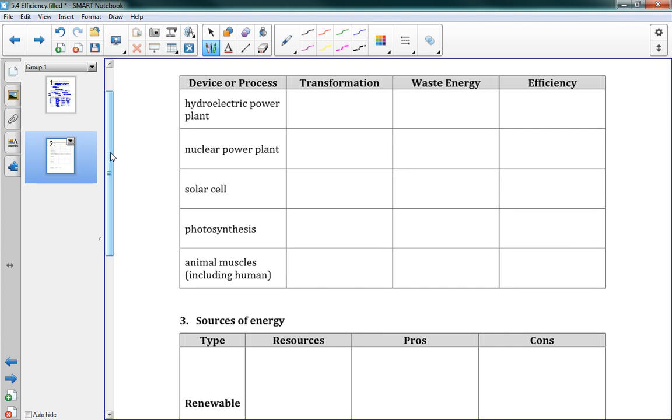All right. We've got a few more here. So the first one says hydroelectric power plant. Then we've got nuclear power plant. So this is two different sources of energy. Actually, I guess the solar cell is also a type of energy. So we can combine all three of those here. We've got nuclear, hydroelectric, nuclear, and solar. So hydroelectric, this is from water. It's from running water. And Ontario gets a lot of its energy this way. Well, when there's a waterfall or when there's a dam, we have the water running through turbines. It spins the turbines and we get energy out of there. So it's kinetic energy. It's the movement of this water, spinning a turbine, and converting it into electrical energy. Again, our main loss here is thermal. And our efficiency for these is 80 percent.